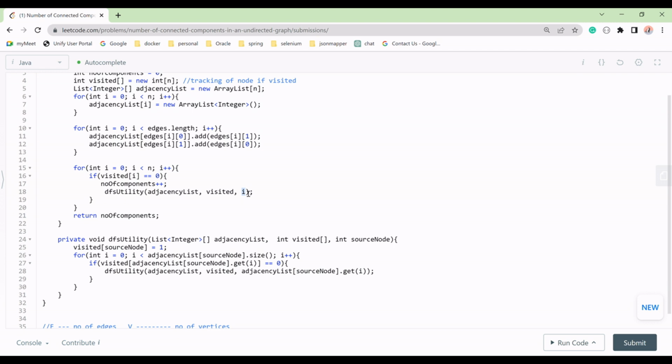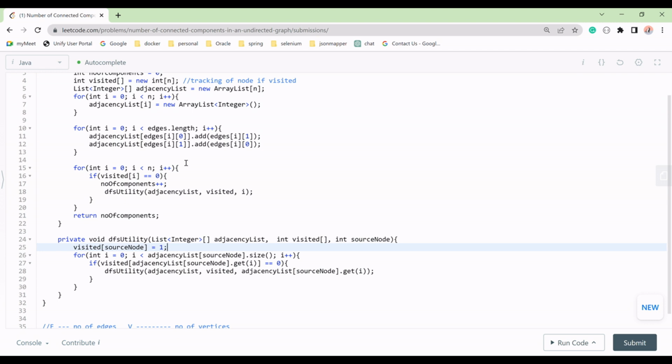So when we iterate over the edge list, what will happen? Each vertex that is not marked as visited, we pass all its edges, and we mark them as visited.